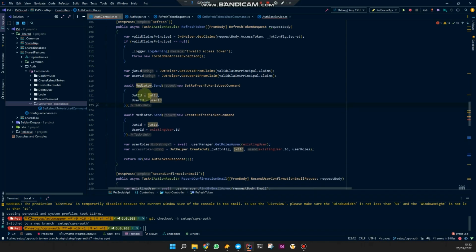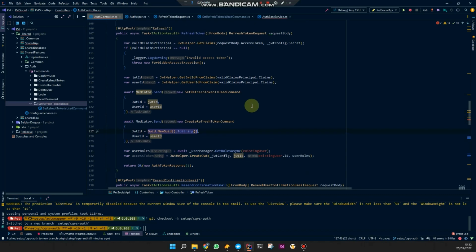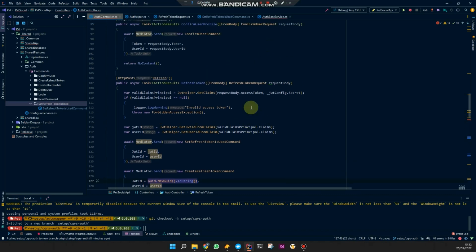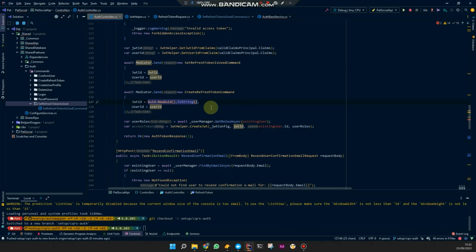So it's going to be ID. This one should actually be the new Jwt ID. But we also have to return that as the refresh token. So let's call it new Jwt.